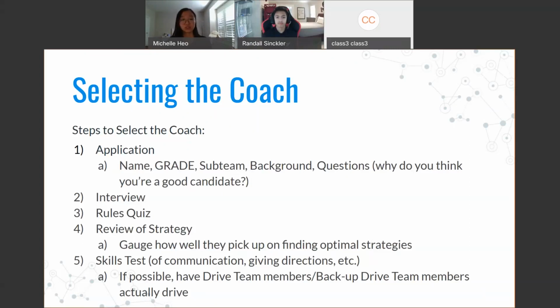Finally, we recommend a skills test. This may not be possible if you're a new team or if you don't have a single drive team member yet, so this is an optional step and is completely up to you if you feel like it is necessary or not. Basically, this is where you can place the coach in a setting where the drivers are moving the robot and see how well they can manage verbal commands. What's even better is to have a backup set of drivers, either an alliance partner or an opposing alliance, where the situation becomes basically random and unprecedented. Whatever it may be, a skills test may come in handy.